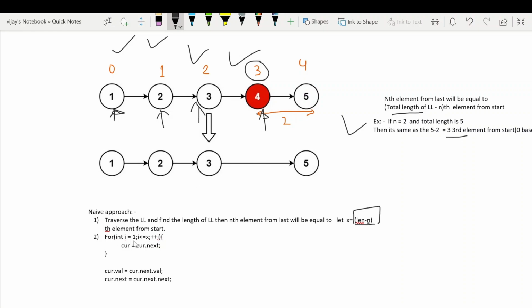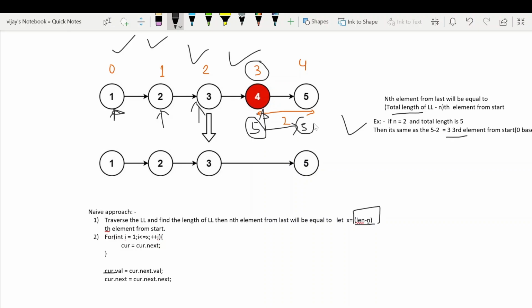After this loop is completed, we will copy the current next value to the current. So current value equals current dot next dot value. It means that it will be 5, and the next node will also be 5.